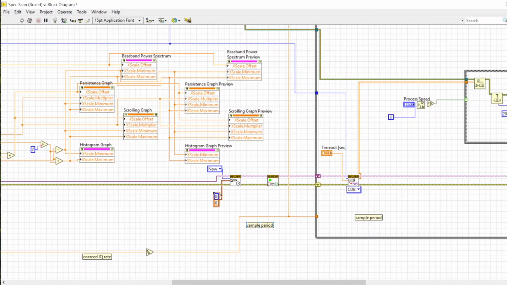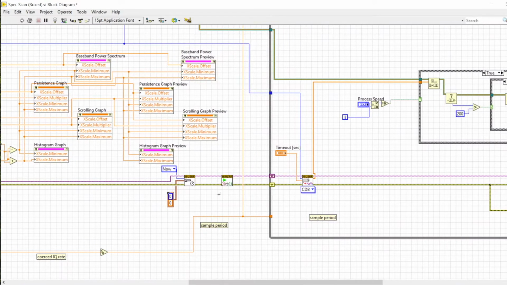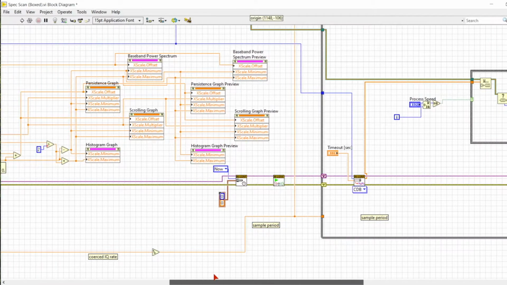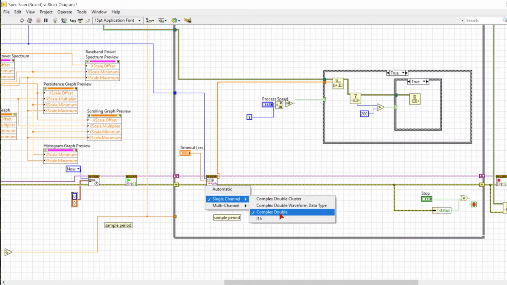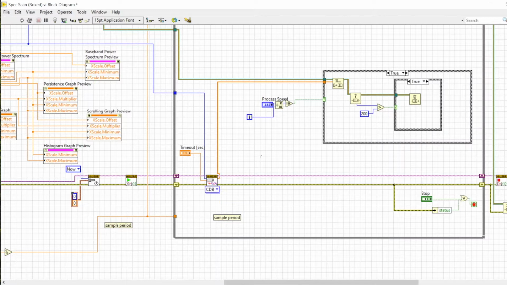Here there are more configuration settings for the USRP. From there we just start a session, which tells the USRP that we are now looking to pull information from it. Over here we then specify what we would like from it. In this case it is a complex double output. As you can see, you can do single channel or multi-channel, it all depends on what you really want. For this application we just purely want that.